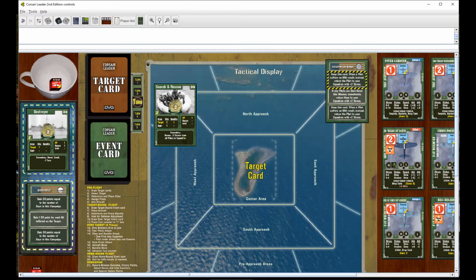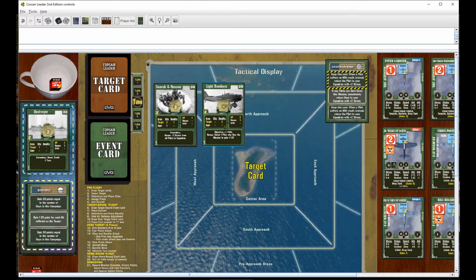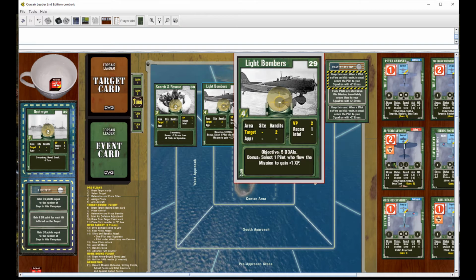1 victory point, secondary bonus: -2 stress from all pilots in the squadron. I like that one. Only 1 victory point for an awful lot of stuff, but we'll probably take that one. That's 2 planes, and everybody gets stress off. Light bombers, 2 bandits, 5 bombers. Select 1 pilot who flew the mission to gain 1 extra XP, and that will move the recon.